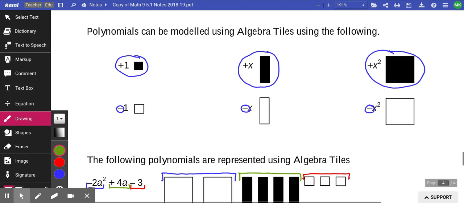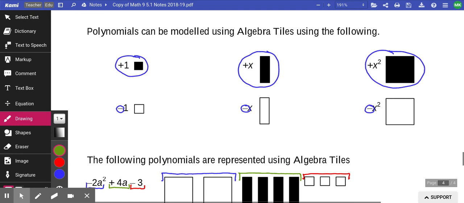So this is exponent 0, so it's a tiny block. This is exponent 1, so it's a long skinny block. This is exponent 2, so it's a big square. And that's why algebra tiles are limited. So, like, to the power of 3, we could try to do like a 3-dimensional cube or something like that, or a bigger box. I don't know. We have no way of representing like X, Y. Like, if there's 2 letters, we don't really have a way of representing that. So on the test, there won't be anything but 2. No, not for algebra tiles, just because we don't go beyond. That's why algebra tiles are so limited. The real only benefit they have is for us understanding what I call like terms. Right? Things are the same or different.